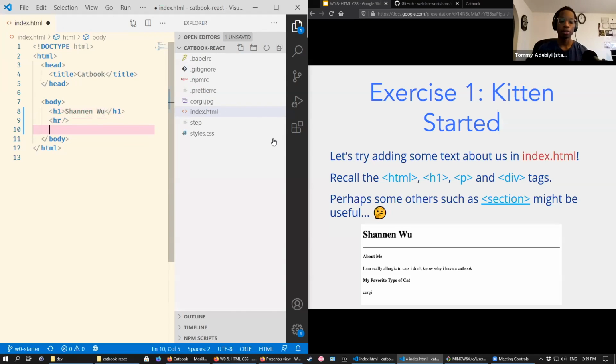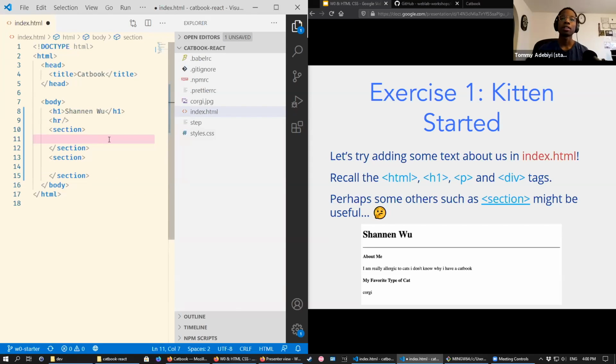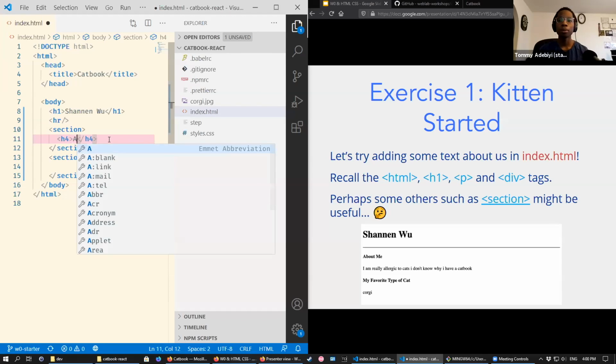And then you can create two section elements for our about me and my favorite type of cat sections. And then in the first section element, we'll create a heading, H4 in this case, and that will be named about me.